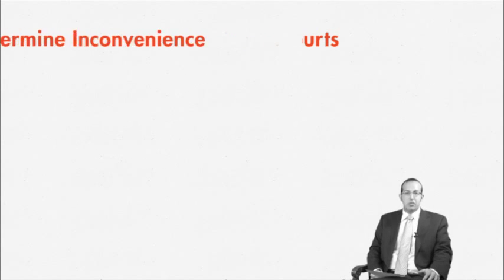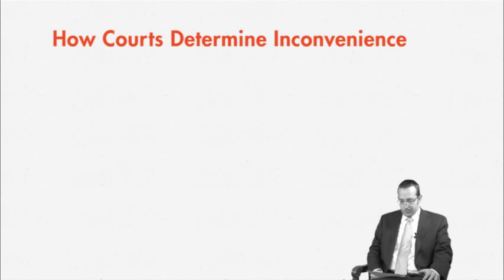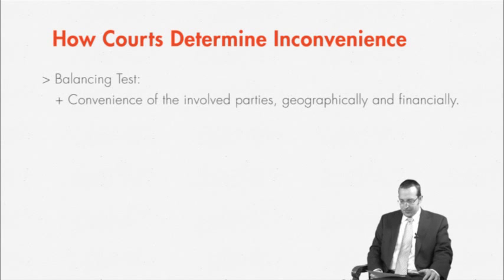So how do the courts determine whether a forum is inconvenient? And here again, we have another balancing test. Number one, you look to the convenience of the parties. Where is it more convenient to hold this litigation? But you look not just to the place of residence here. Remember, this is in equity we're talking now. You also look to the relative financial means of the individual parties.